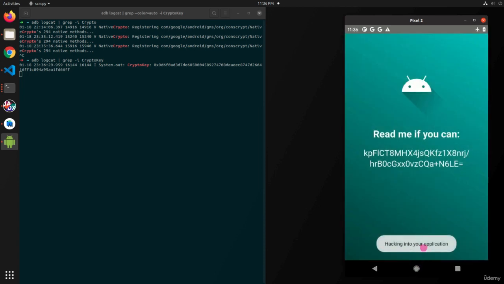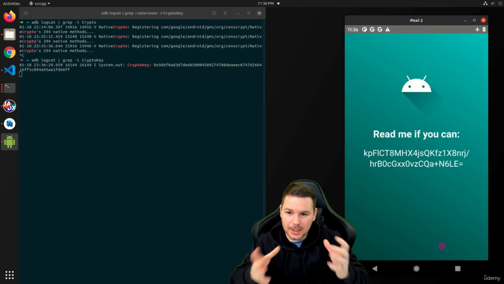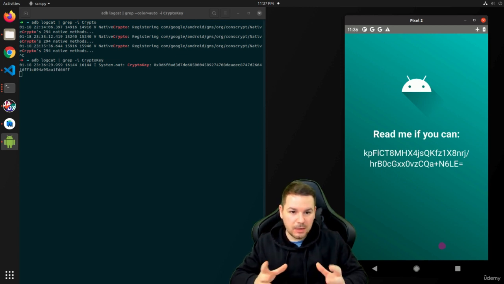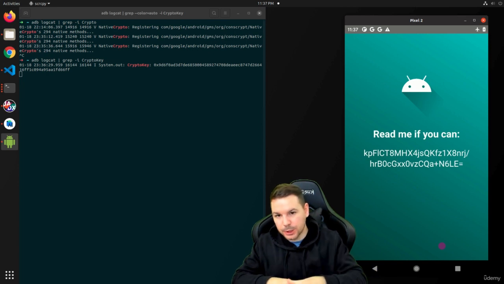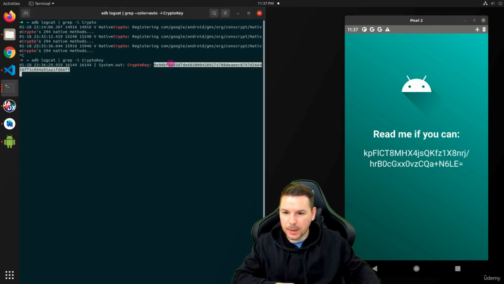Amazing, hacking into your application. And done. Check the ADB logcat output. This is freaking awesome. It doesn't look this amazing, but how it feels like right now. I mean, we have made a transition from this activity into our patched code and back again. So we have applied our patch so that we get this amazing key over here and can also interact with the UI components. So we could also print out something else.